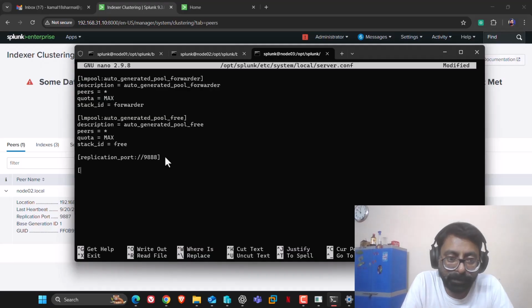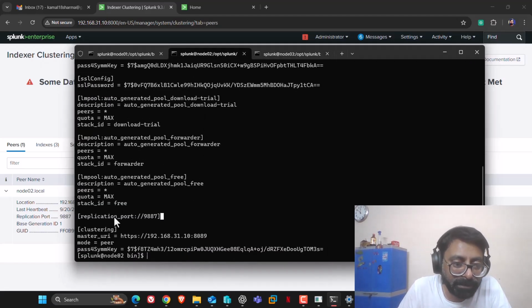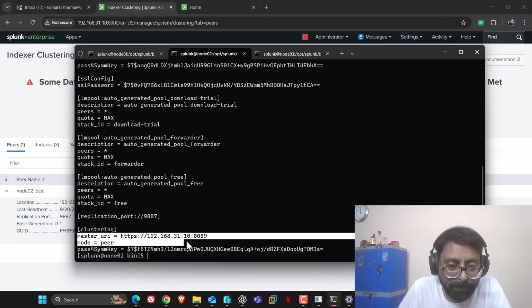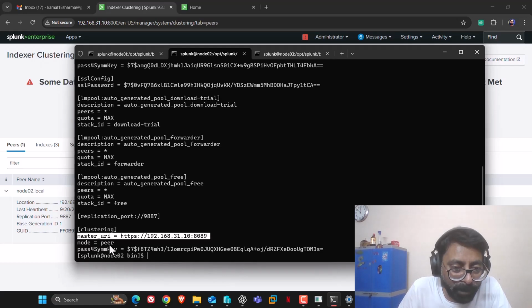Now here I am configuring the clustering. So clustering will start from this area. You can see clustering. In the clustering, first we give the master URI, then mode equal to peer, and then pass4SymmKey. These we need to type here.